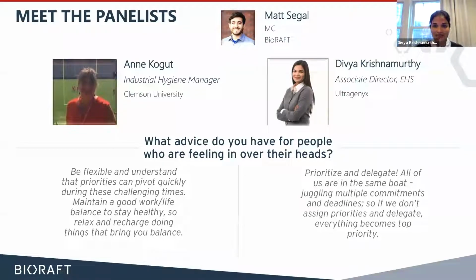So, speaking of multitasking, we've really relied on the researchers to help out with overall compliance, because at the end of the day, they're the ones handling it every single day. We can put several programs in place, but having that buy-in and using some of these existing systems has been helpful.